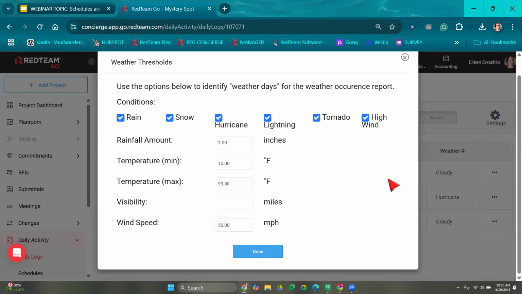So you know how when you create your daily log, RedTeam is looking at the project zip code. RedTeam is automatically generating what the weather is that day. So if there's a hurricane, RedTeam will generate that. And because I have hurricane checked, RedTeam will know that that day is automatically a weather day. RedTeam is going to keep track of your weather days, going to filter them. You'll have your own way of searching just weather days, but RedTeam will also create an Excel spreadsheet showing all of your weather days and the reason why they were categorized as weather days. So you can then submit that to the client if you need to.